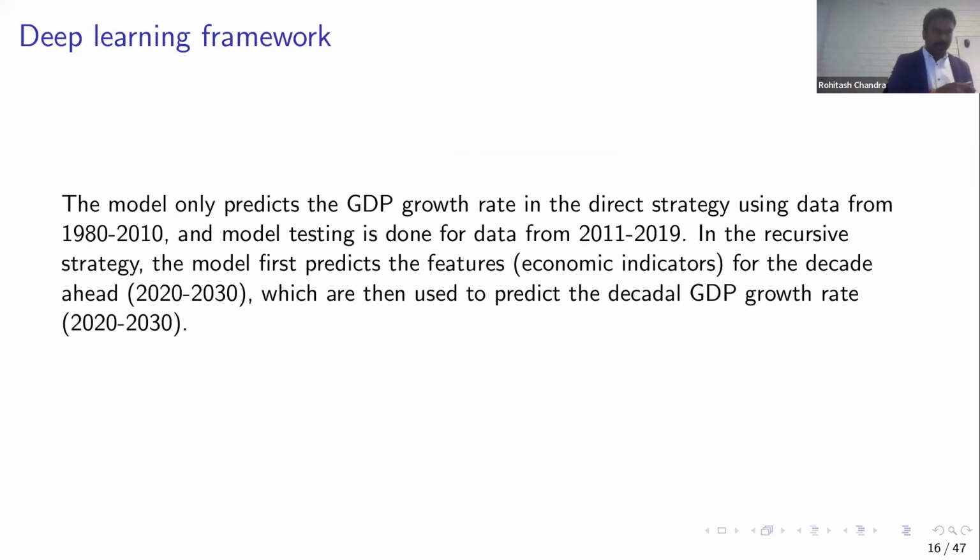That we are having, sorry, my bad, the data in here, 1980 to 2010 and 2011 to 2019. So this is one strategy of the train test. We are not really specifying what is the best strategy in here. So you could use this strategy, but note that this strategy may have some bias. And the other strategy is that you can use a shuffling strategy. And in the recursive part, we are looking at predicting 2020 to 2030, right?